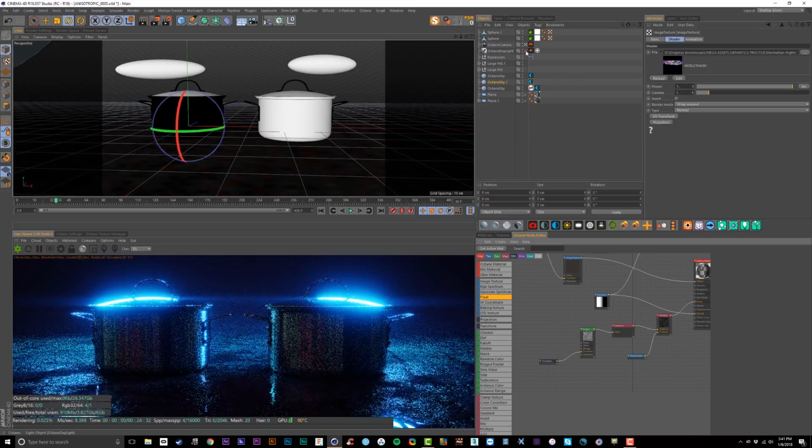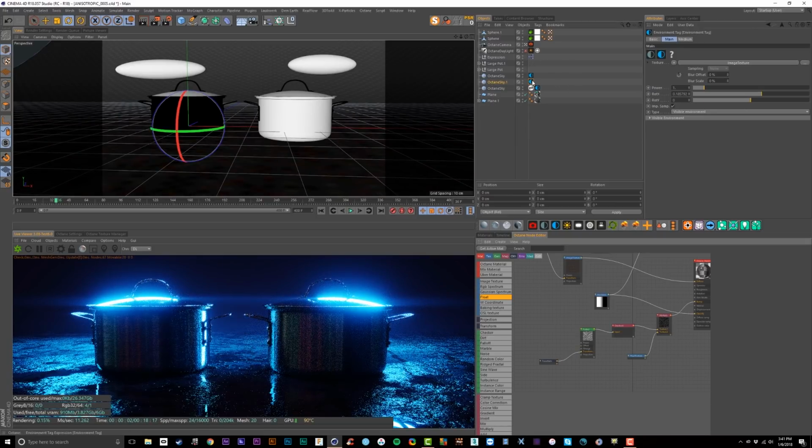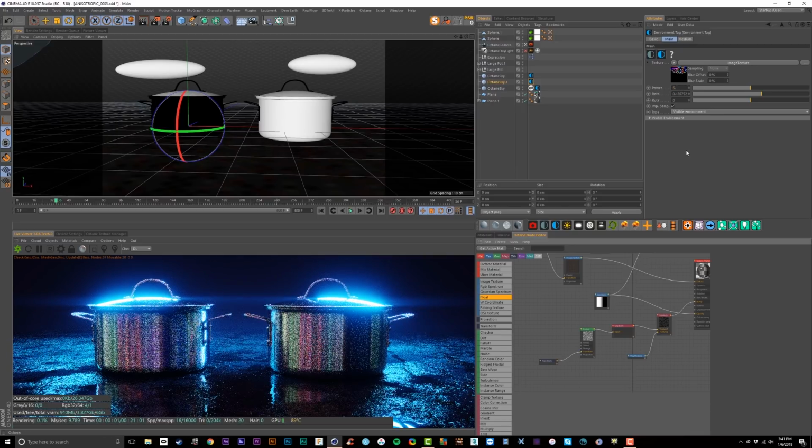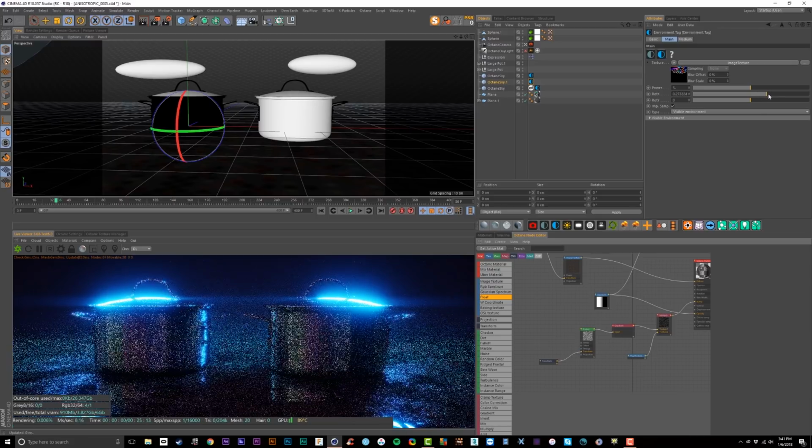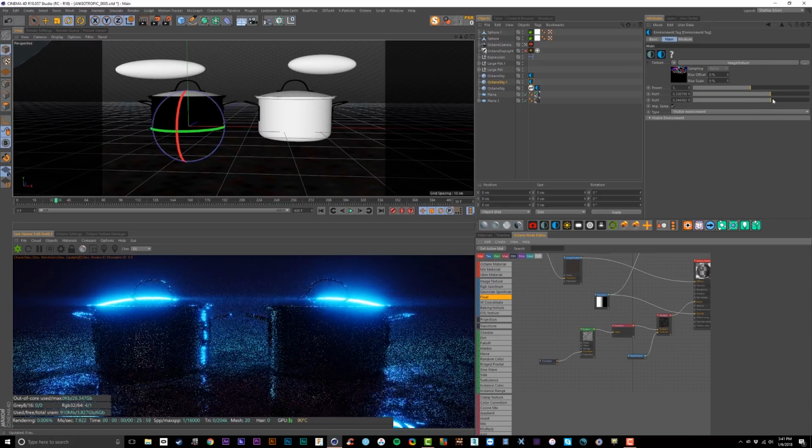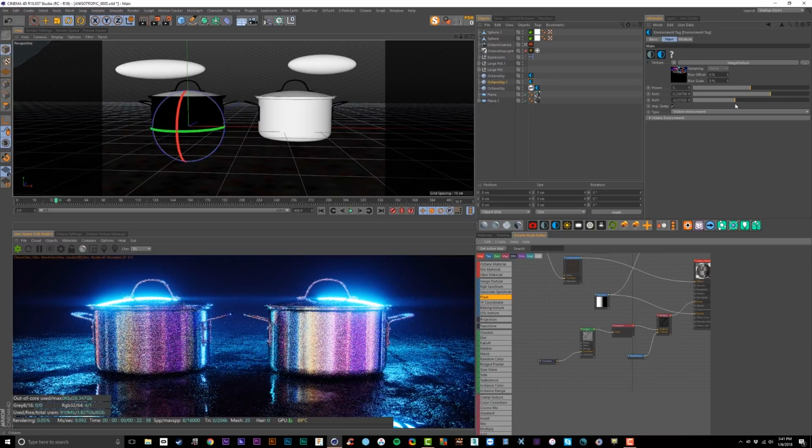And let's turn off the sun so we can see this a lot better and boost the power. So now we're getting some crazy rainbow colors. So if you want rainbow pots, this is definitely the way to go.